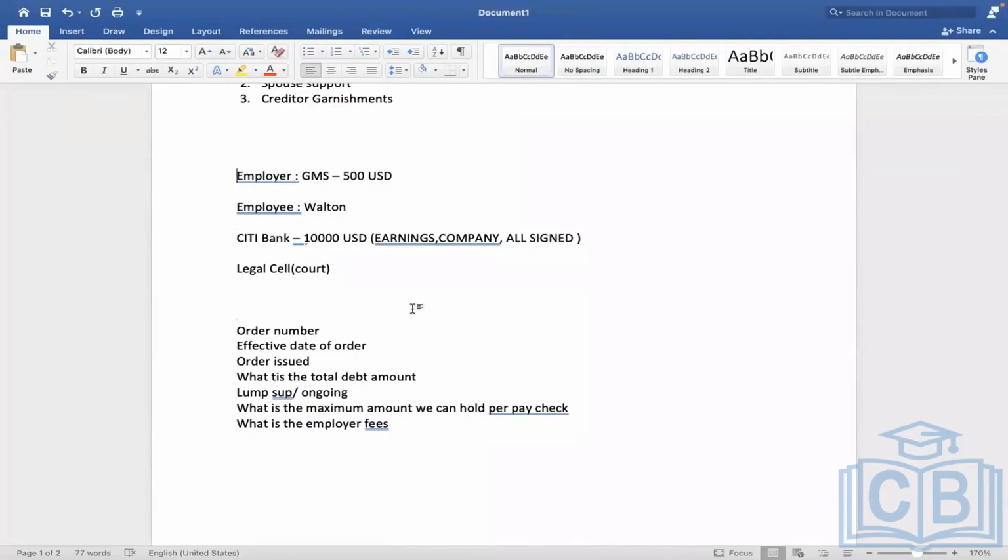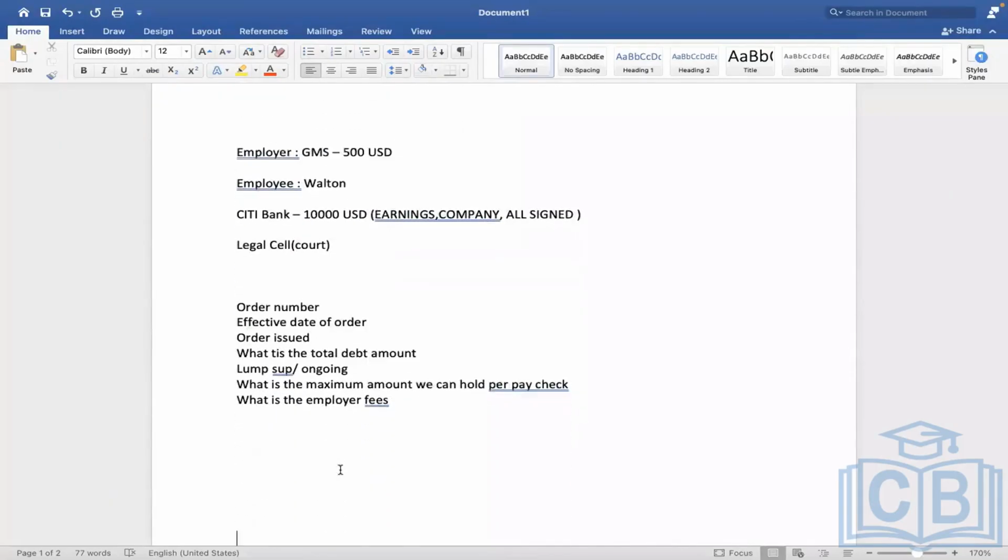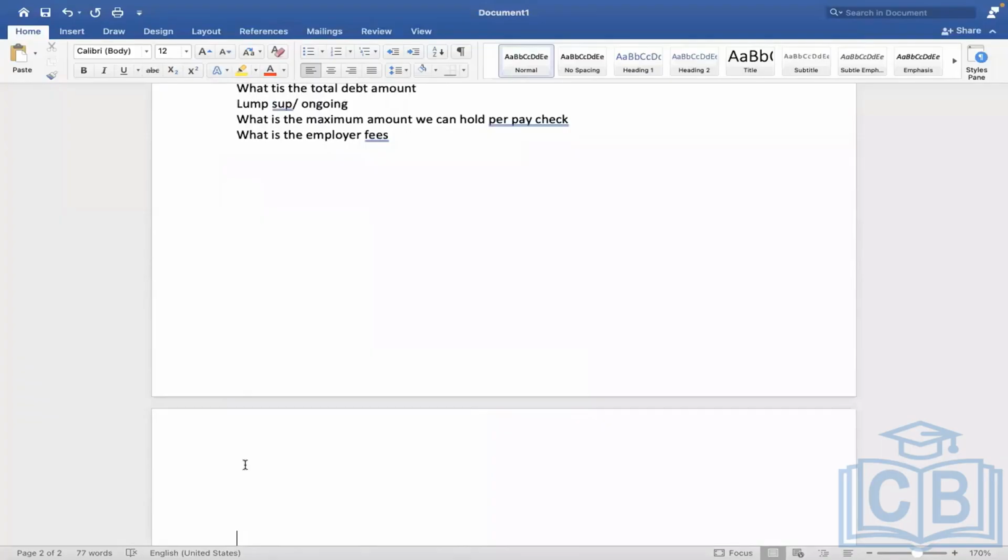The first question, let's talk through some scenarios. The employee has multiple orders. Which one should go first? What is the process? How to add an additional amount to an existing withholding order.